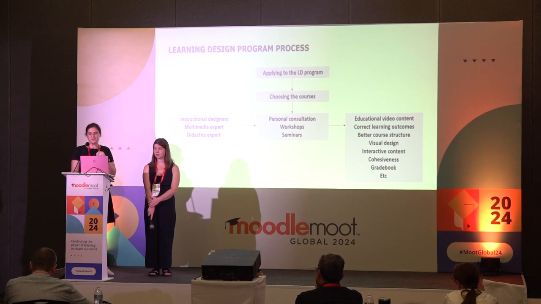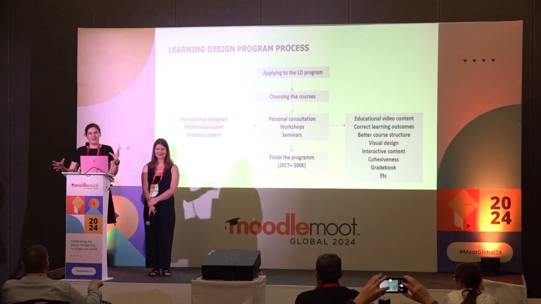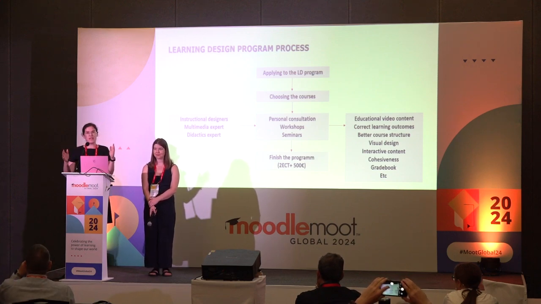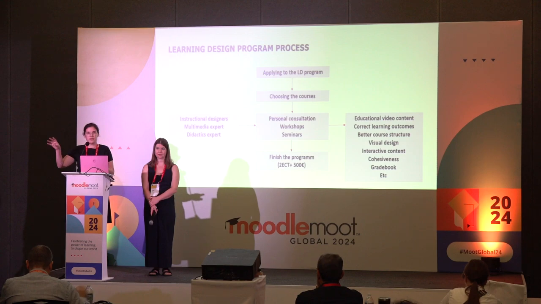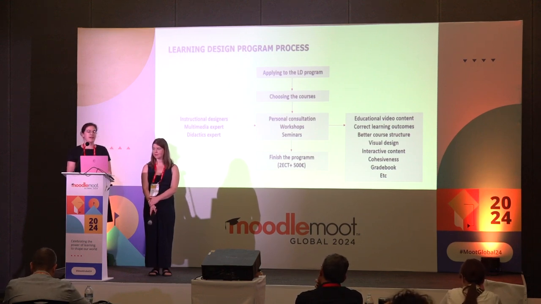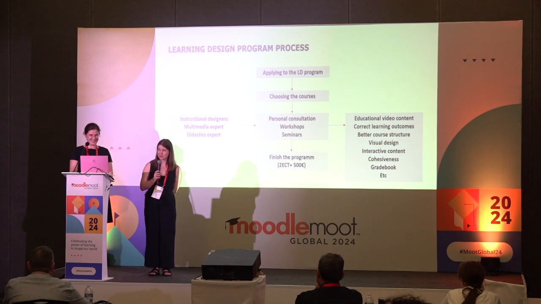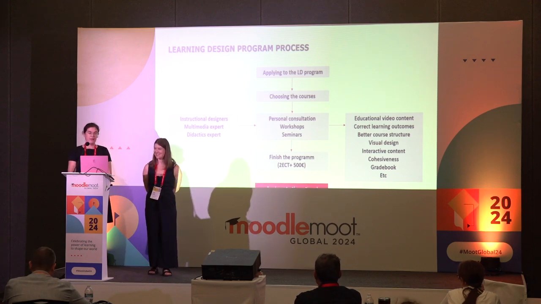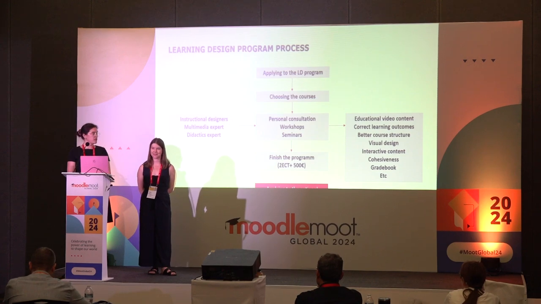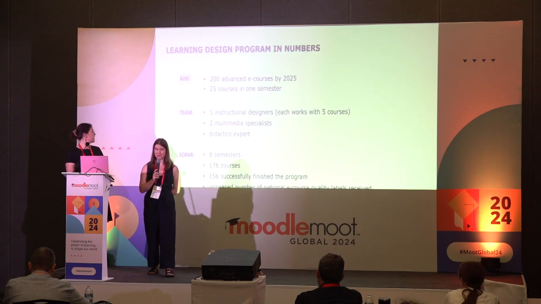And sometimes you first have to tackle the cohesiveness. So then there is a problem with motivation. If you go to tackle your course and you don't see any progress because it's only in some Excel table, right? So if they finish our program, they get two ECTS and they get 500 euros. And that is motivational. After that, most of them apply for the national e-course quality label contest. But we can't force them. This is something they have to do individually.